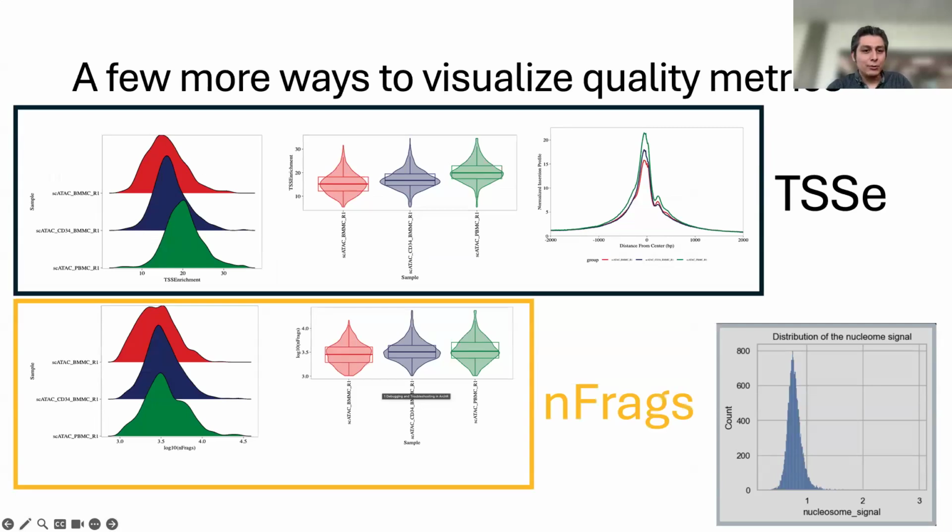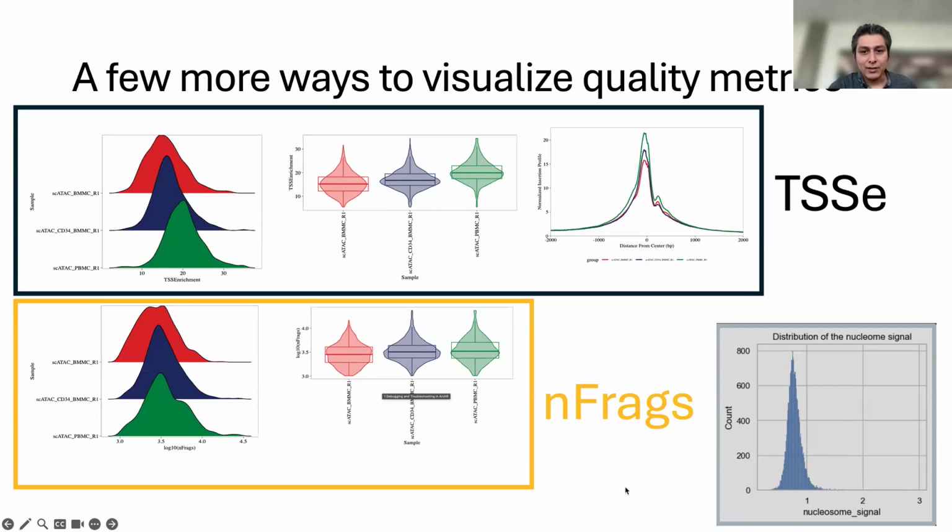But if you're more used to tools such as ArchR or snATAC, these plots might be a little bit more familiar. Ultimately, it's just coming down to different ways of slicing and dicing your TSS enrichment or your unique fragments. And you can approach QC in the same way you might approach, say, transcriptomics, where you would take outliers, or the tips and the tails of these, cut those off, and then see what the data looks like that way. That would be a very basic naive analysis to just get things started.